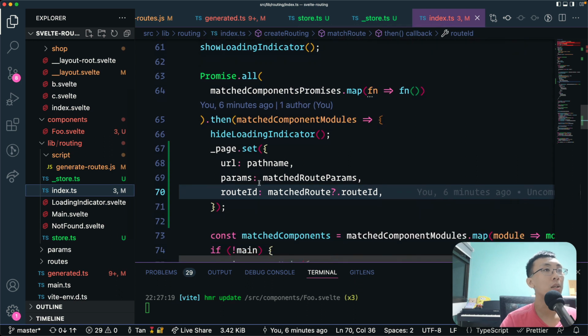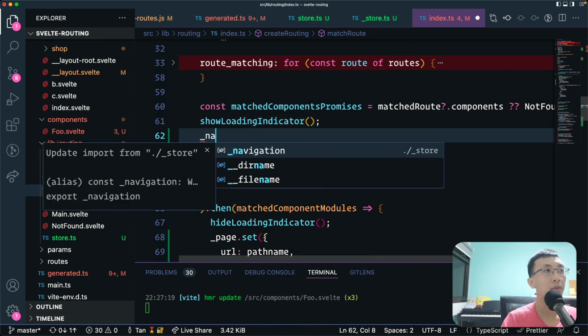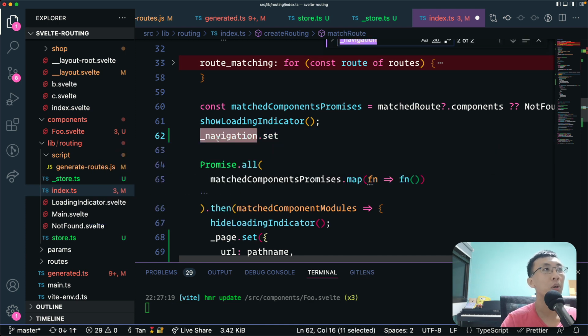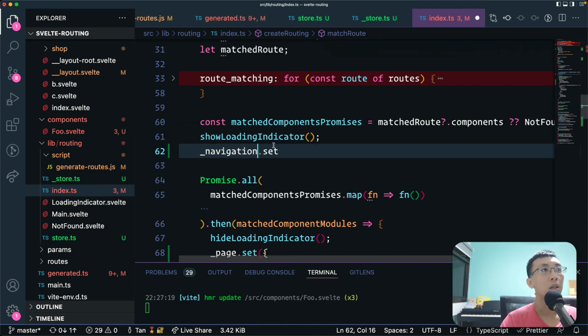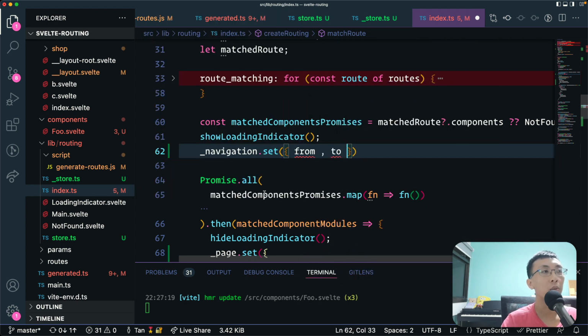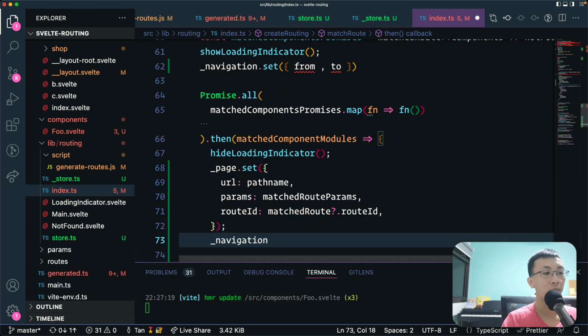So here, we're basically gonna use this navigation store. Have we imported? Yeah, we've imported. We'll have the from and to, and once we finish loading, we're gonna set it back to null.